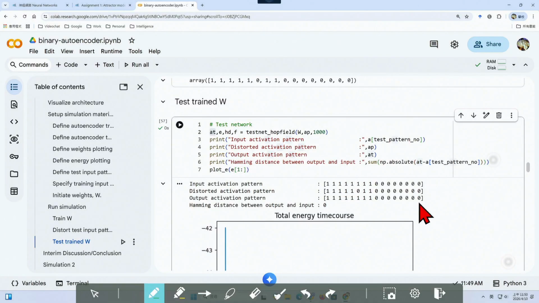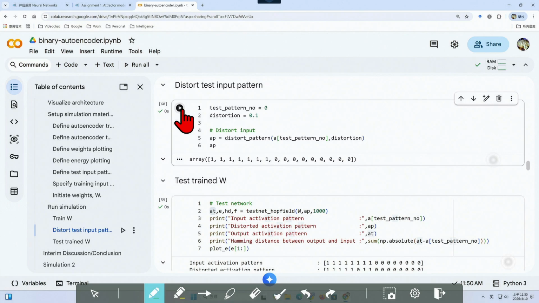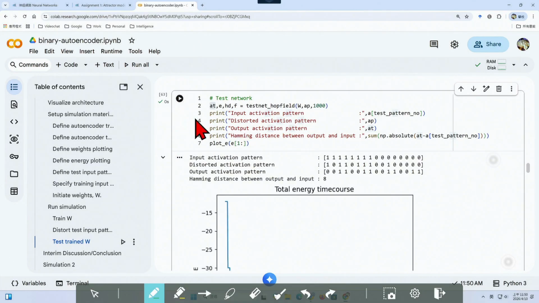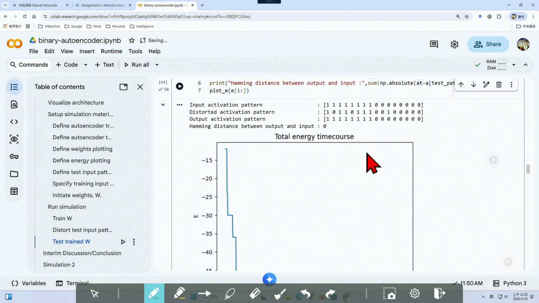So I'm just going through some ways to test and evaluate my network. Do I train it more? Do I tweak the distortion? And because it's random, does it mean that every time it will perform? Or if I change this distortion again, this is perfect, right? So even 20% just now it failed. But let's say I make it not so serious. Does it work? No. But see, it sort of bounces around. And it worked. In this case, it worked. 20%, just now failed, no matter what. Now 20%, it still works. Okay? So there's an element of stochasticity.